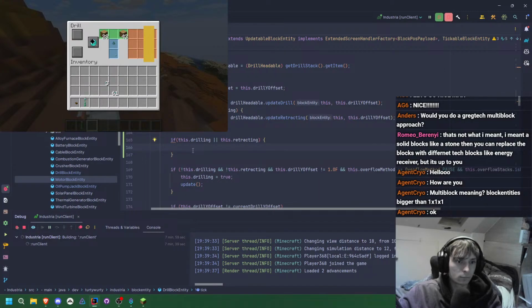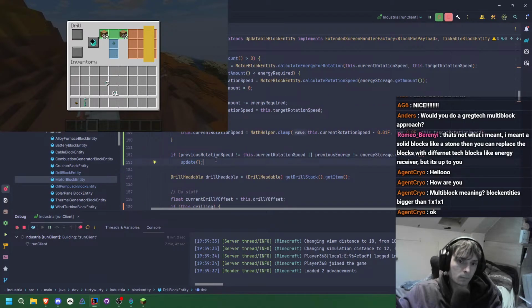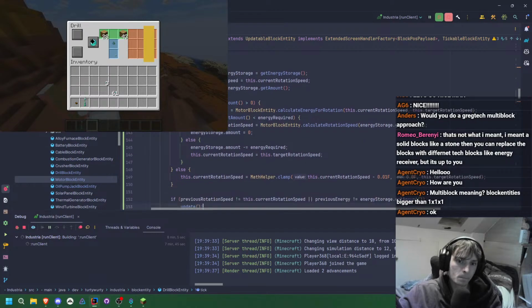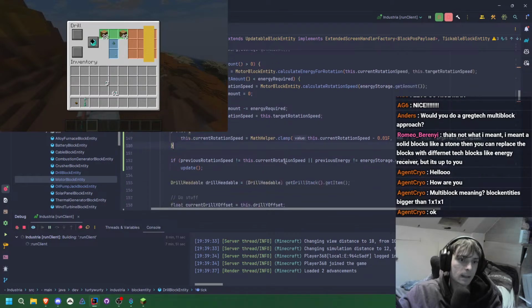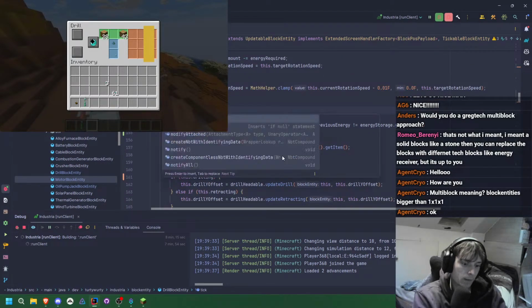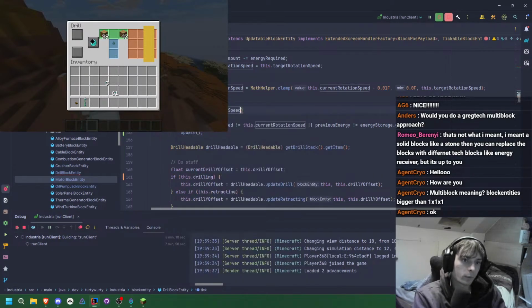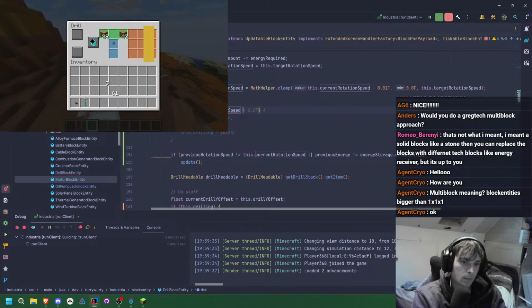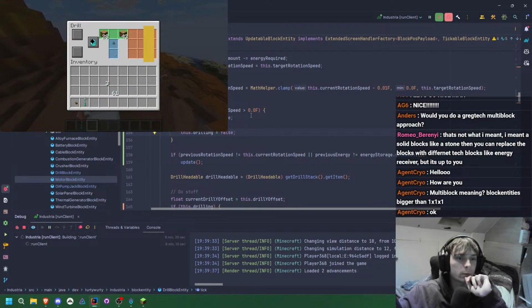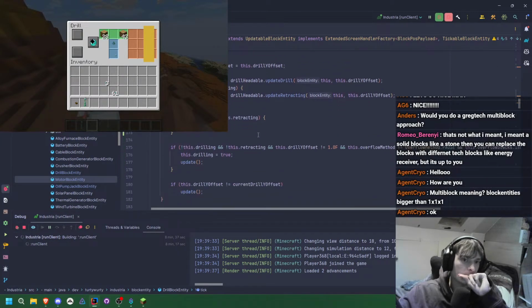And then what I want to say here is if this current rotation speed is greater than 0, then drilling is true, else drilling is equal to false. We kind of don't want that though. We want it to either protract or drill depending on what it was doing previously, which is kind of hard to say.